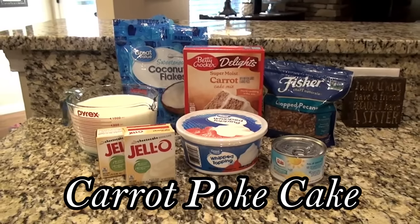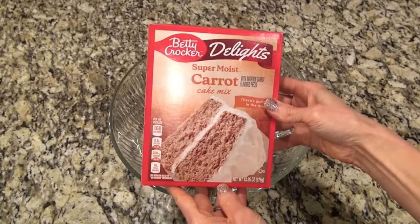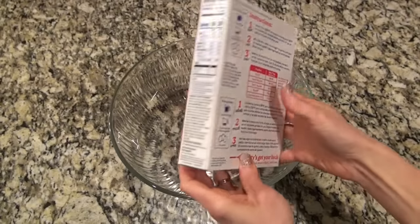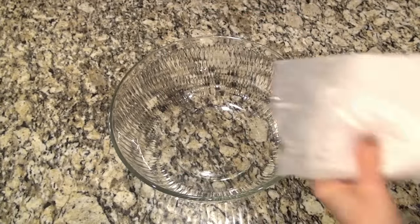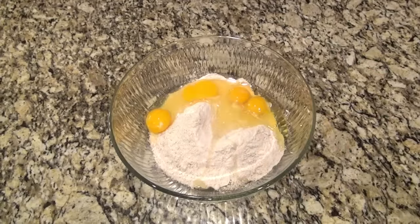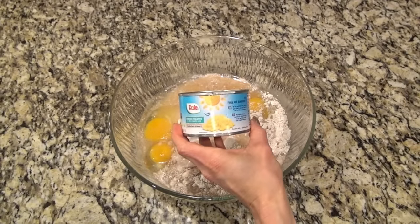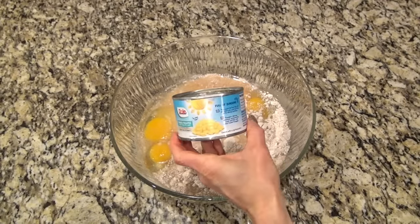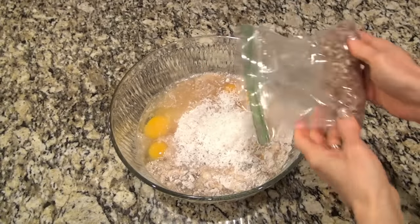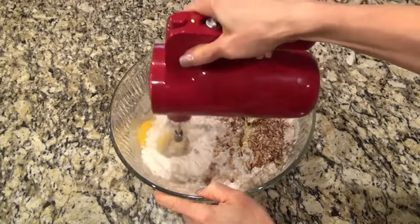This carrot poke cake was a new favorite. I'm starting out in a large bowl. I added in one box of carrot cake mix and you're just going to make this cake according to the directions on the back of the box. My favorite cake mix is Duncan Hines, but I can't find a carrot cake Duncan Hines in my area. A spice cake would work here too. I add in an extra egg and I like to add milk instead of water. Next, add in an 8-ounce can of pineapple — make sure you drain it very well. I also added about half a cup of sweetened shredded coconut and about half a cup of chopped pecans. I put them in a Ziploc bag and beat them with my rolling pin.